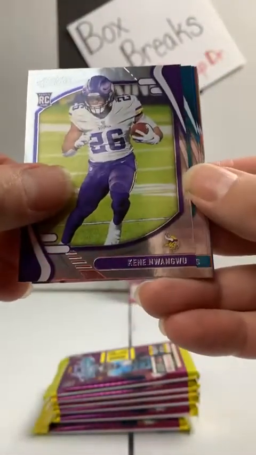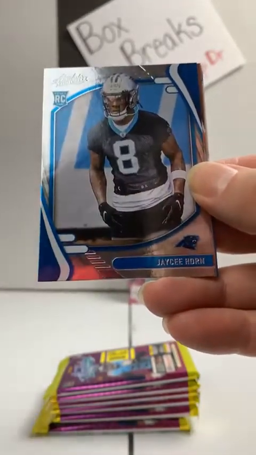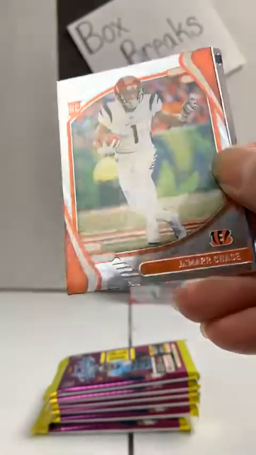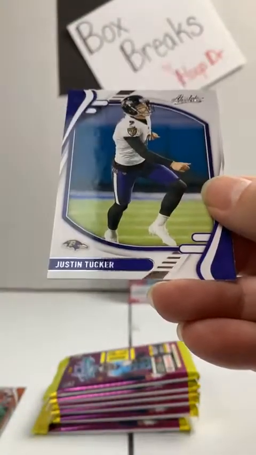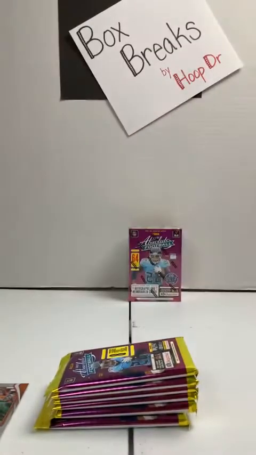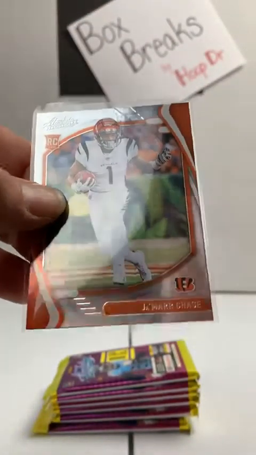Kenny Yeboah? Vikings. Jared Doakes? Dolphins. J.C. Horn, Panthers, and there's Ja'Marr Chase. Cincinnati Bengals finally got him. Unsung heroes, Akiem Hicks, Bears. Keenan Allen, Chargers. Justin Tucker, Ravens. And Corey Davis to the Jets. So he made us wait a while. We got him.